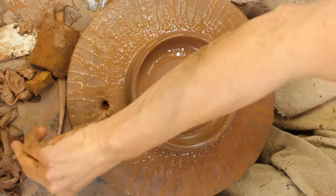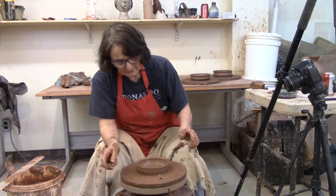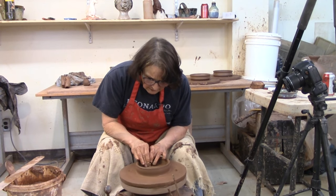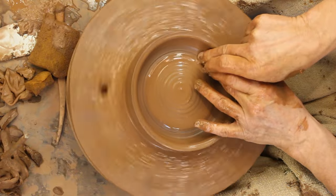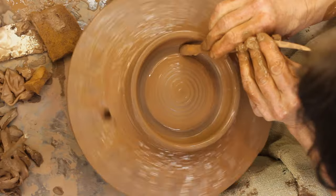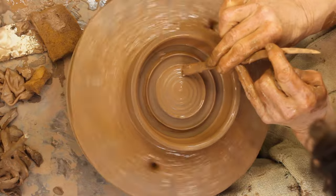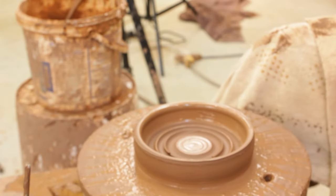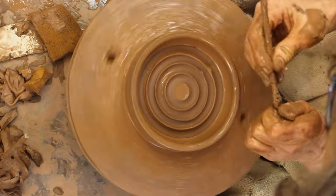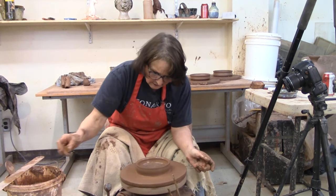The bottom is thick — I'll show you how thick. It's that thick, so it has a lot of weight to it. I wouldn't usually leave a bottom that thick on a bowl or a mug or anything, but I will on a soap dish. Now you can make the grooves by just putting your fingertip in there, but I like to use a stick — the stick just has a crisper line to it. I'm just going to clean it off. How do you like your soap dish lines? I like my soap dish lines crisp. I'm going to dig those down and make a crisp soap dish line. I've got a little sponge here and I'm just going to go in and tidy those up.